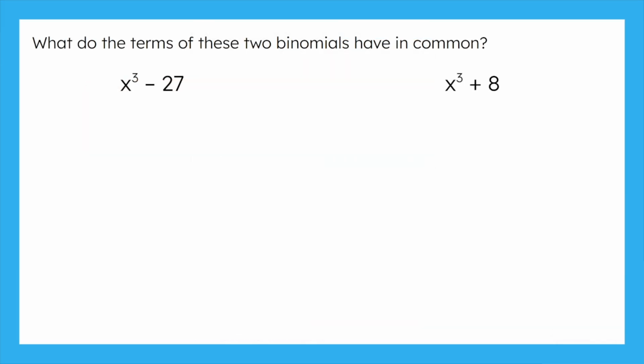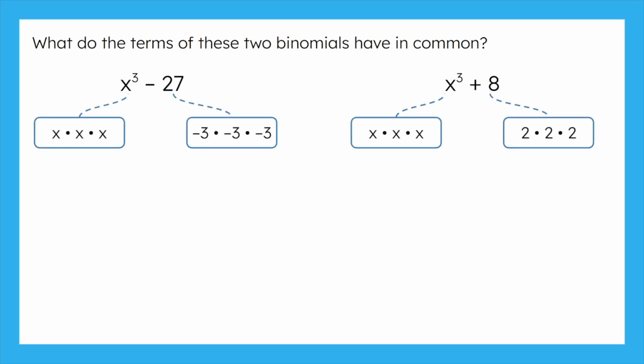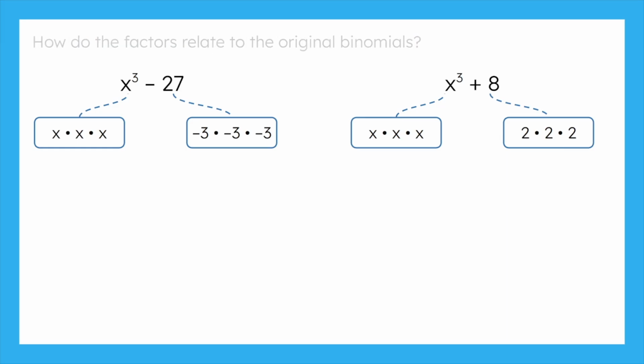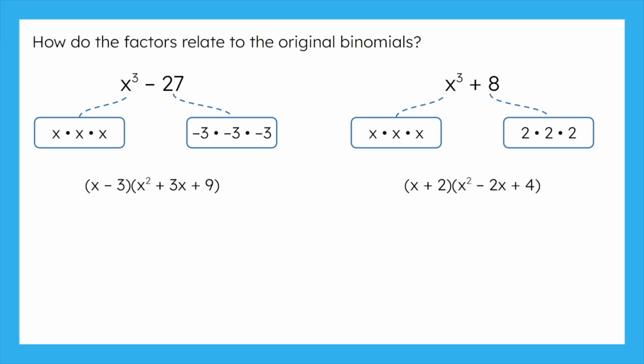So what do the terms of these two binomials have in common? Both terms in the original binomials are cubes. And how do the factors relate to the original binomials? Well, in each case, the cube roots of each term created the binomial factor. If you hypothesize that this would be true for all binomials with cubic terms, you're right.